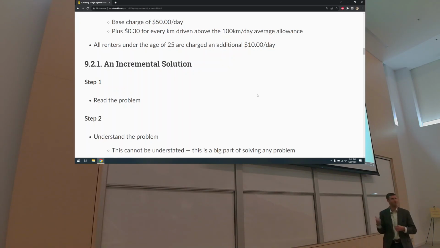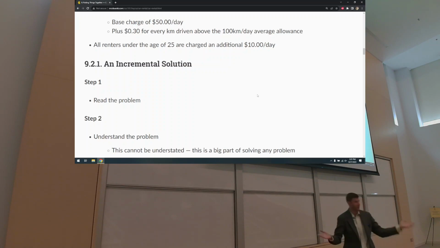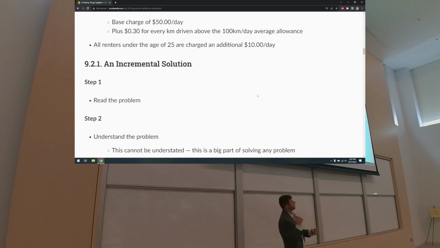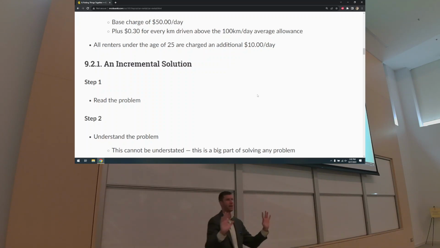It might seem obvious. If it is obvious to you, great. But every year I see people jumping to writing code for a problem they don't understand. It's natural to want to do that, but slow it down. You got to take your time and understand the problem before you try to solve it.